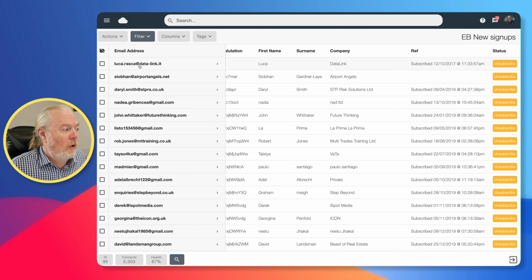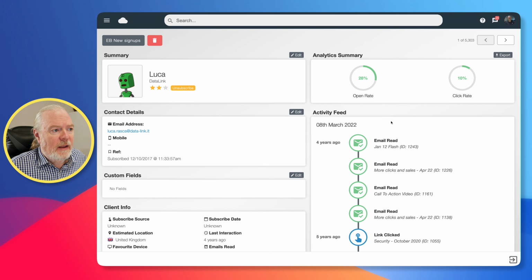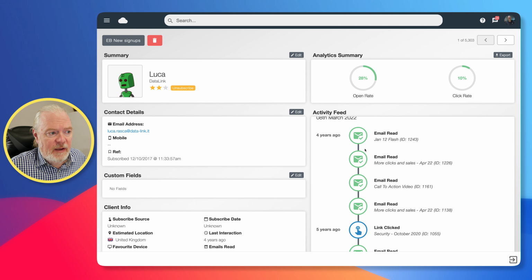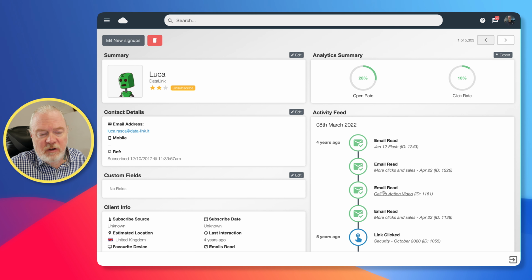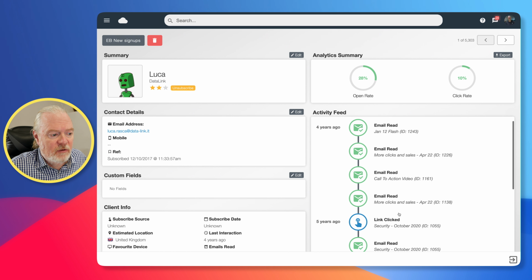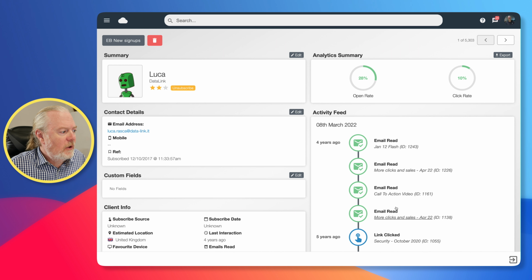And we can go into a contact card by clicking. And we can also see the activity feed here. We can see which emails these people have received and if they've interacted with it or not. And we can also see here it's tracking the details of when and where they subscribed. So you can download this contact card by hitting the export button. So as part of GDPR, you may be asked to provide details of when and how this person opted in or any data that you store on them. So the contact card is your route to do that. So let's come out of that now.